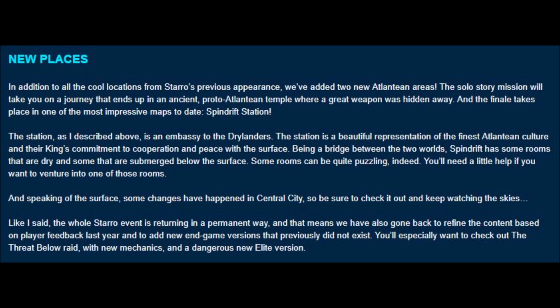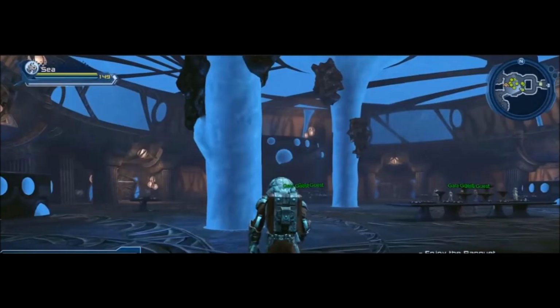So what they're going to do this time, it seems, is expand the current map of Central City that we have, so that they can add the Deluge DLC content to Central City. Here you can see the Spindrift station, at least a small part of it. Overall, the map looks really nice.